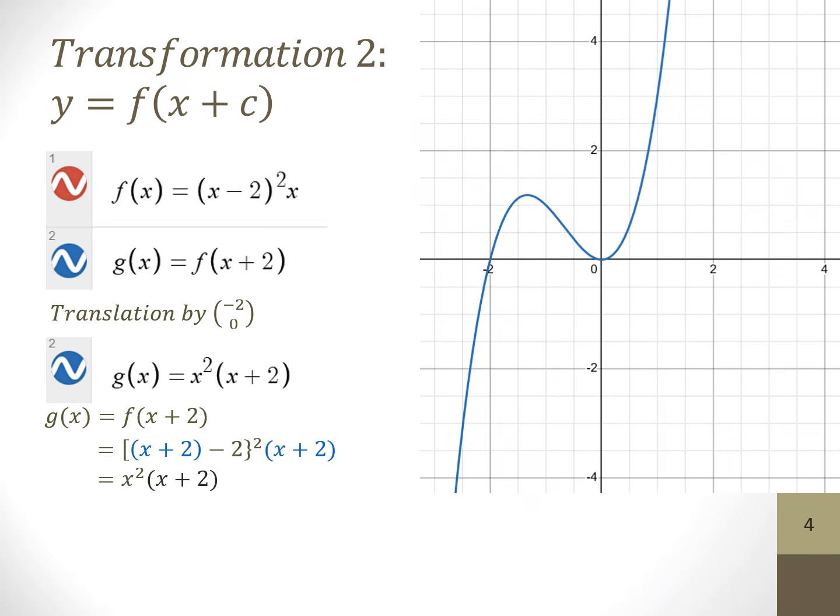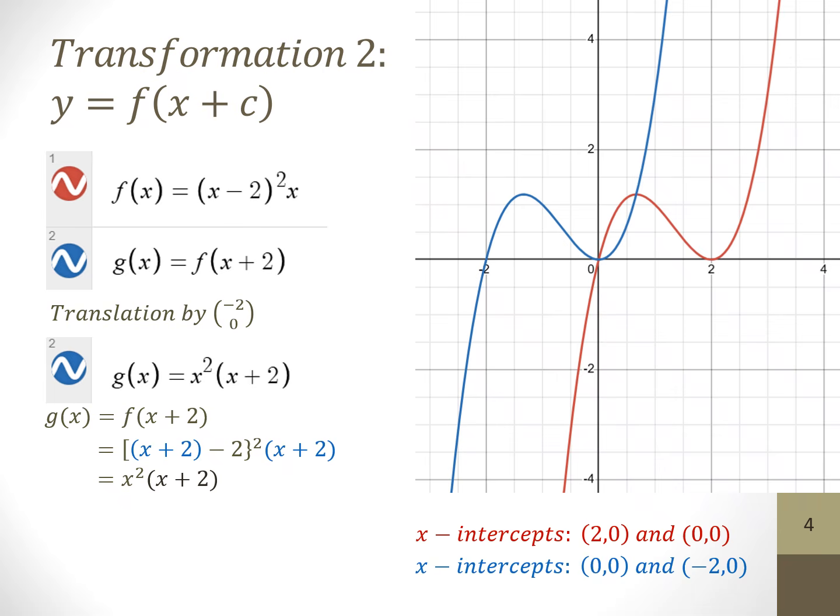We can check through this very carefully with our algebra because we can replace everywhere we've had x in the original function by x plus 2, and if we did that, we would find that our new cubic would be x squared multiplied by (x plus 2) in brackets. So that shows that the x-intercepts will now be at (0, 0) and (-2, 0). Specifically, it's the x-intercept that was previously at (2, 0). This gets shifted to the new x-intercept at (0, 0), and the previous x-intercept at (0, 0) has been shifted now to (-2, 0), again 2 to the left.